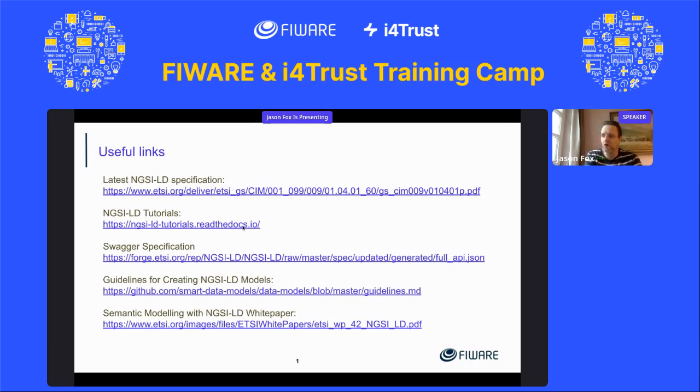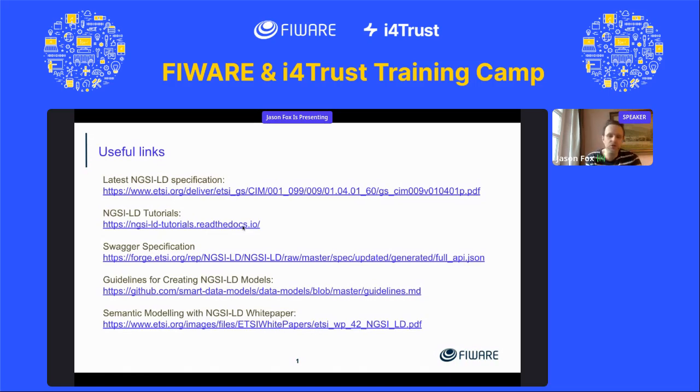So you've got all the NGSI-LD tutorials to play with and to muck around with and to break and to rebuild. Every time they start, they clear out all the data so that you start from a clean sheet.